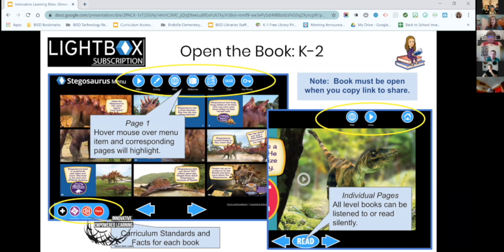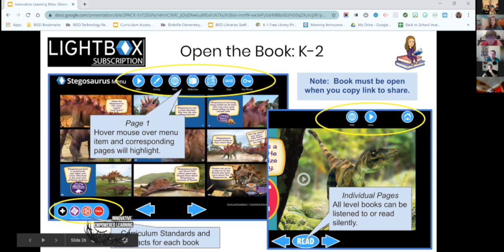Okay. This is an individual page. So I went to a page, and at the top of this, the menu bar only has web or video. So I know that this page has a web and a video. I can just click on the video, click on read, the book is read to them, and I can go back or forwards. Okay.